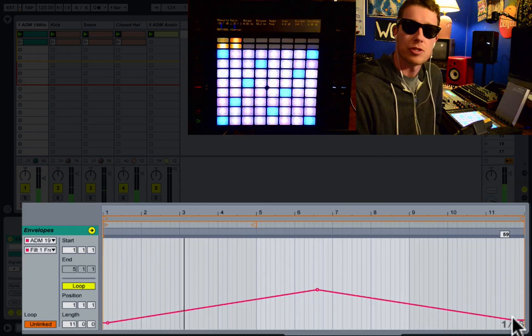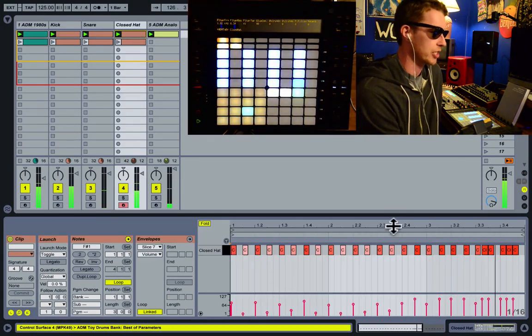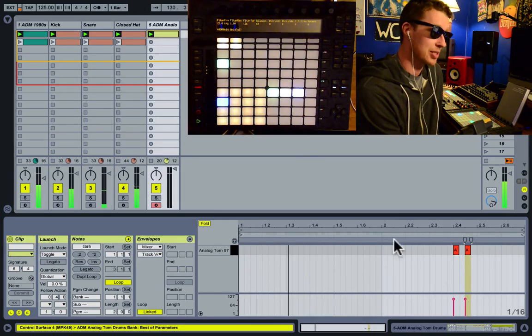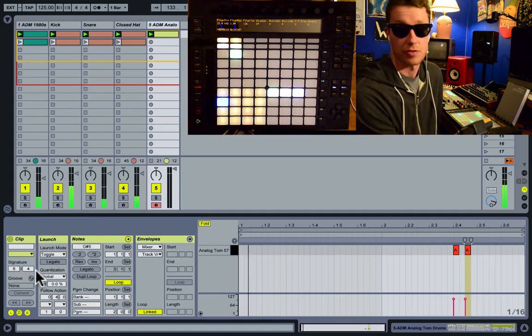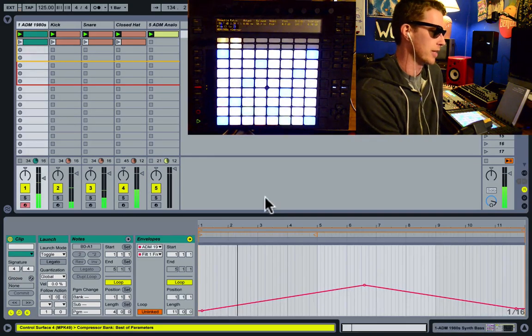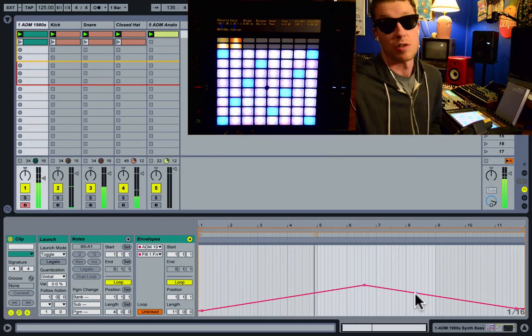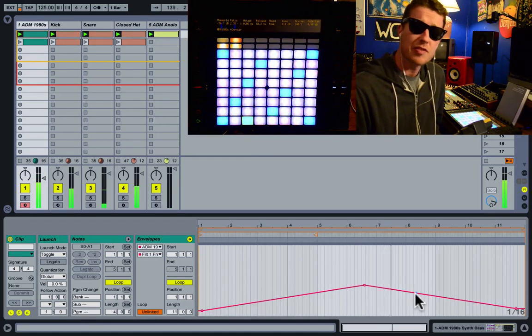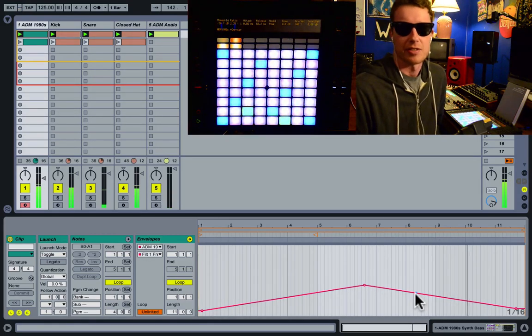So those are 3 ways you can do polyrhythms in here. You can do it on the rhythms itself with things like the hi-hats and changing the different amount of bars on your hi-hats compared to, say, the rest of the drum kit. We can add in other time signatures on our loops by using the clip properties right here and changing the time signature of our loop. And we can also make use of Live's unlinked envelopes and give ourselves some automation that changes over a different time period compared to our loop. And that can be a way to add some life to your kind of stagnant, boring, say 4 or 8-bar loops that we tend to find ourselves stuck with.